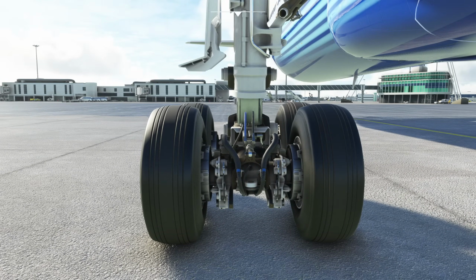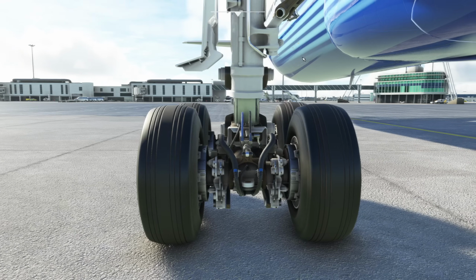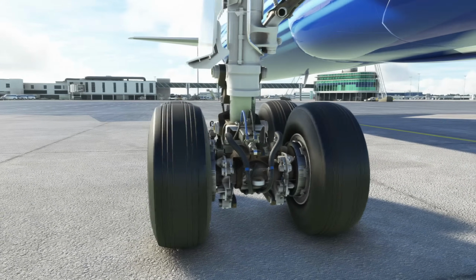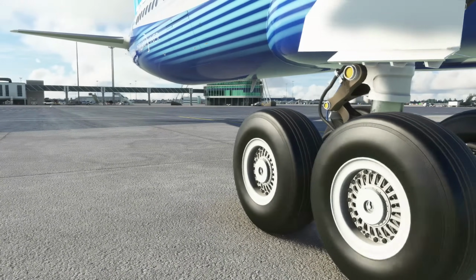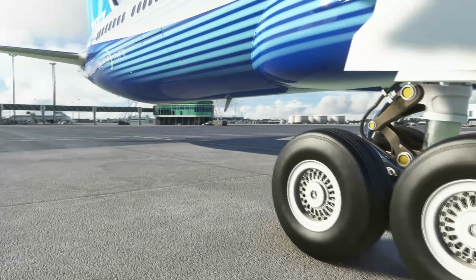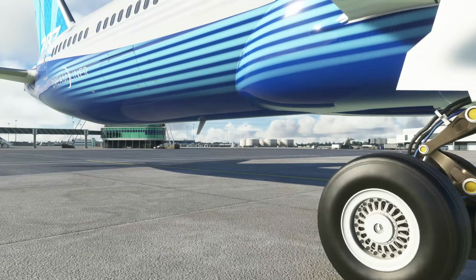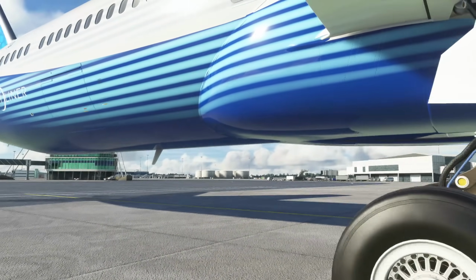So what happens is the 10 is too long to rotate properly off the ground, so the main gear actually lifts the airplane up slightly. As you get to rotate speed, they push down and push the airplane up into the air a bit, and then you have tail clearance to rotate the aircraft properly. But there we go, looking for tyre tread, brake wear, that sort of thing, any leaks around the main gear. But like I say, not much hydraulics going on down there, so we're not expecting to see any fluids or leaks like that.